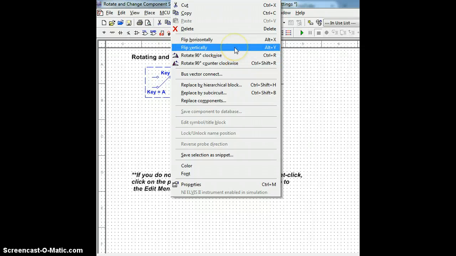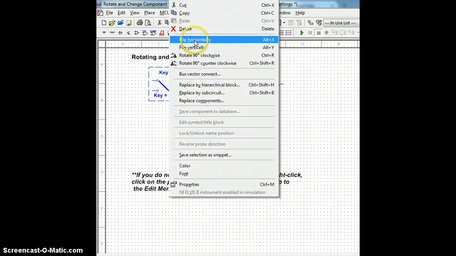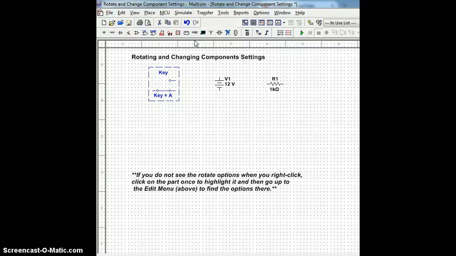For example, I'd like to rotate my part around. If I flip it vertically, notice that my key has flipped over. The switch now goes in an up-down direction in a slightly different arrangement. I can also flip it back and forth by simply flipping horizontally as well. The key still works. The direction of the switch has changed.